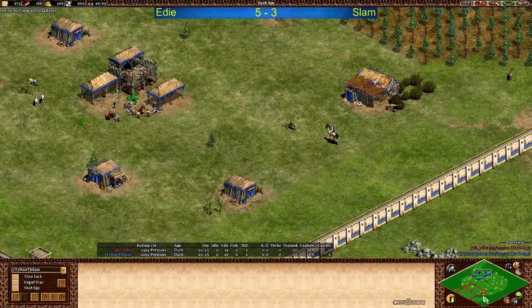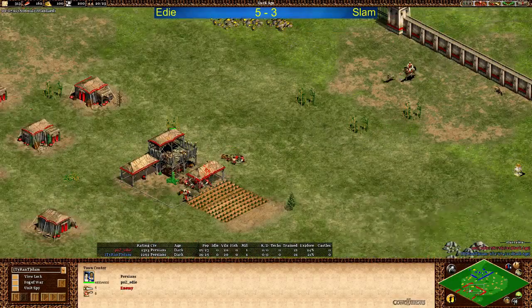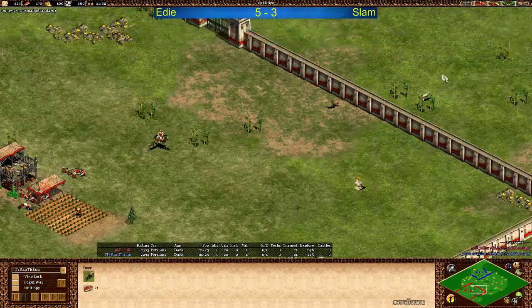Slam starting to push the deer right now. Eddie's going to do the same. First one already in. Don't know. Eddie got 4 deer, I think. Not too sure. That's 1 that I can see. 2, 3. Maybe I'm missing one.